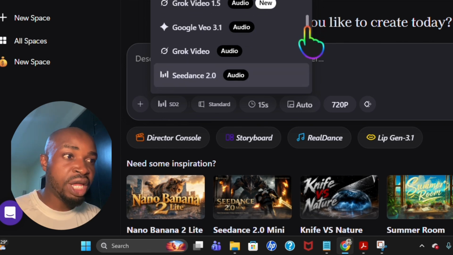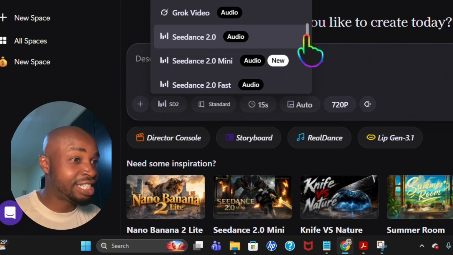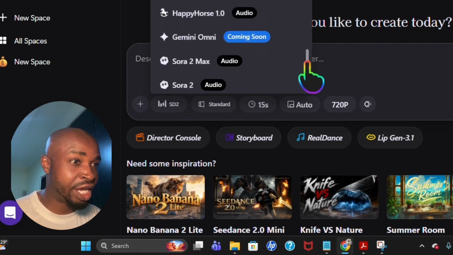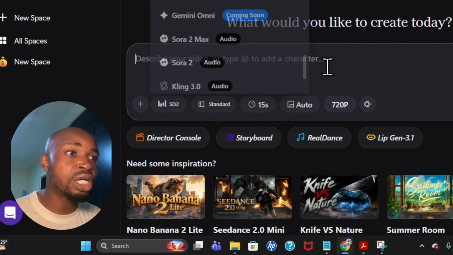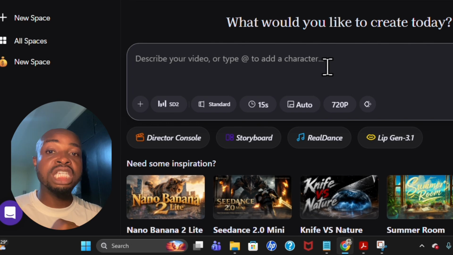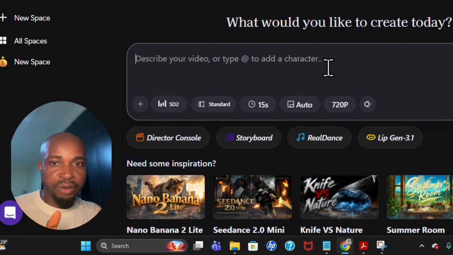Veo 3.1, Grok video, Seedance 2.0, Seedance 2.0 mini, Seedance 2.0 fast, Seedance 2.5 coming soon. You can achieve a whole lot from this platform, and the sweetest part is this platform gives you the avenue to get up to 15 seconds free video generating platform.